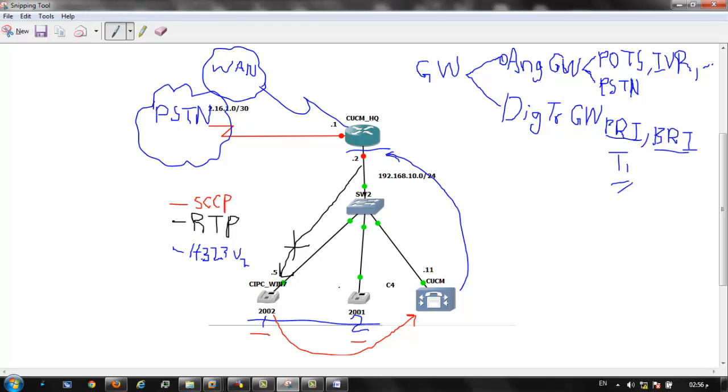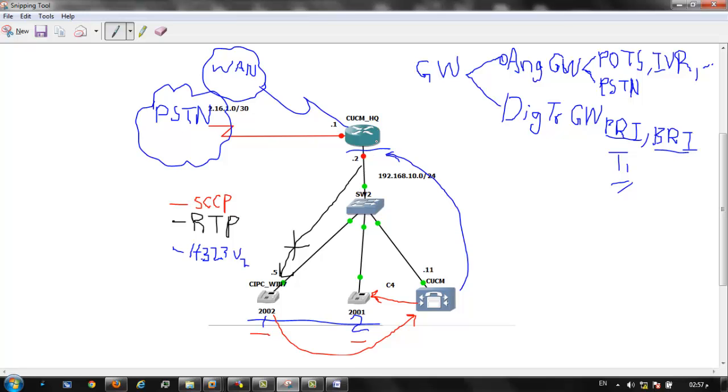The fourth step: the CUCM issues a request to IP phone 2. CUCM will also send a skinny protocol, in red, to IP phone number 2. The RTP connection will be set up to the Cisco IOS, and the RTP connection between phone 2 and the Cisco IOS gateway will begin.